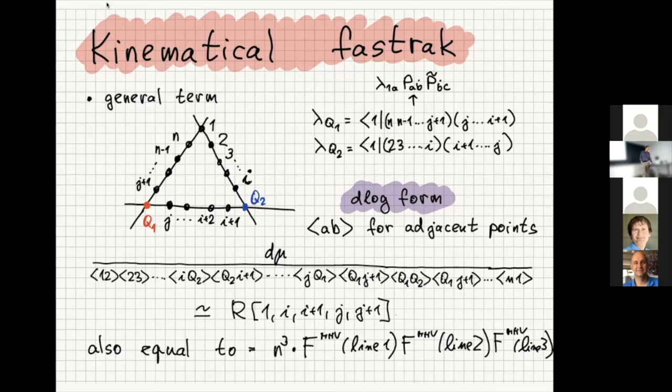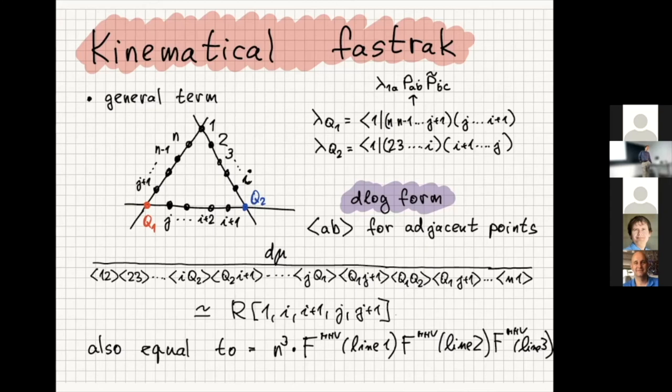Okay. Great. I also have a question. Yeah, so Matteo has a question. Is there a way to understand this by taking the image of the cells into the momentum amplituhedron for the kinematic variables lambda, lambda tilde? You can map cells in the Grassmannian into some Grassmannian G(2,n) where you understand what the image is. Yeah. So Matteo is asking about the relation to the momentum amplituhedron, which lives in the lambda, lambda tilde space.